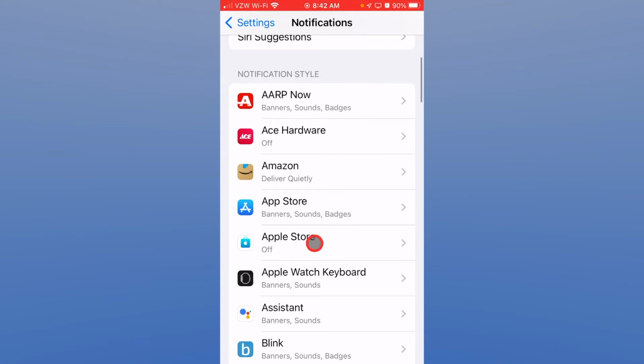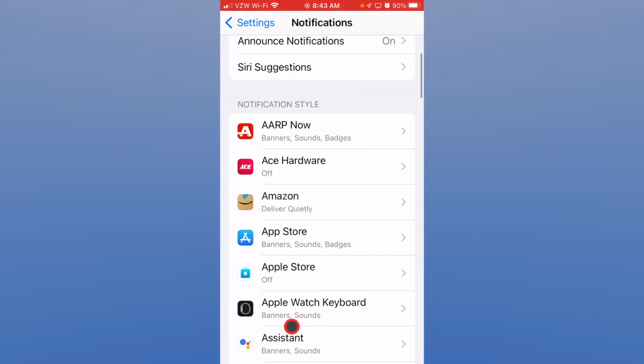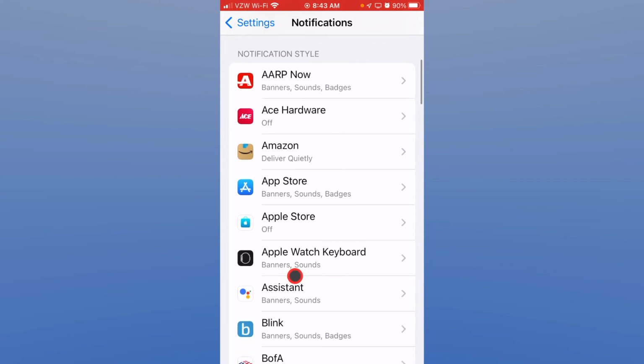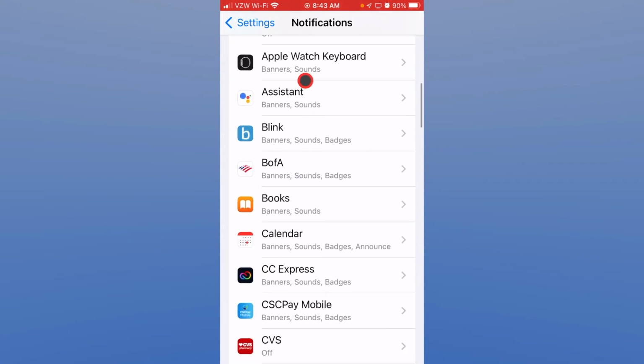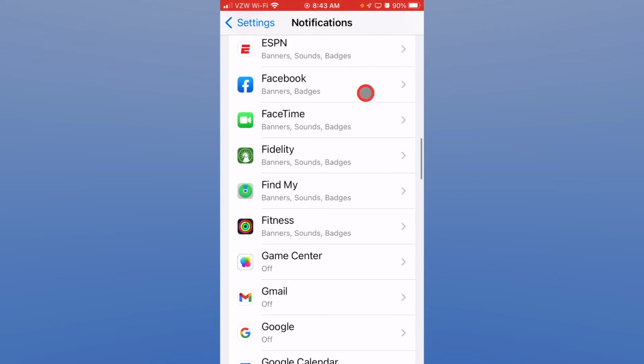So this is where you have control over whether you want to see a notification for an app. You do that in the settings menu, versus what notifications you want to see from the app, which you set up in specific app menus. I'll take you through that in a minute. Okay, so let's go through and talk about notifications. I'm going to go down and we'll search for Facebook as my example.